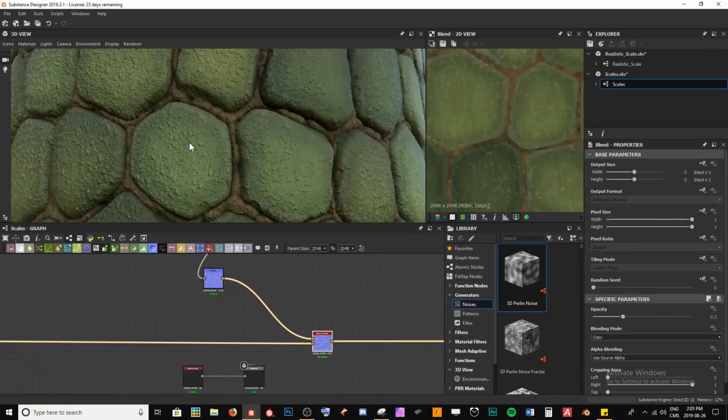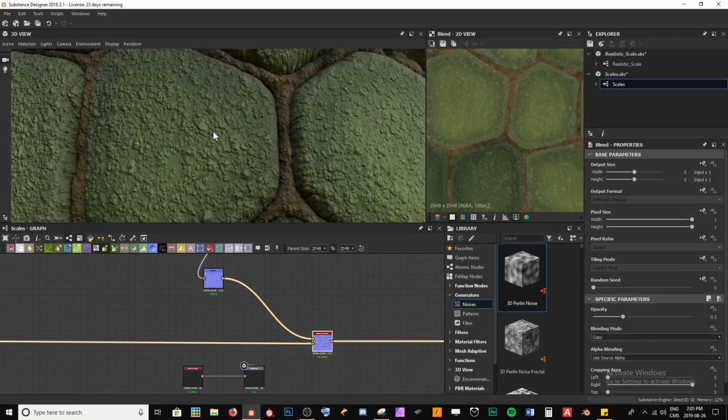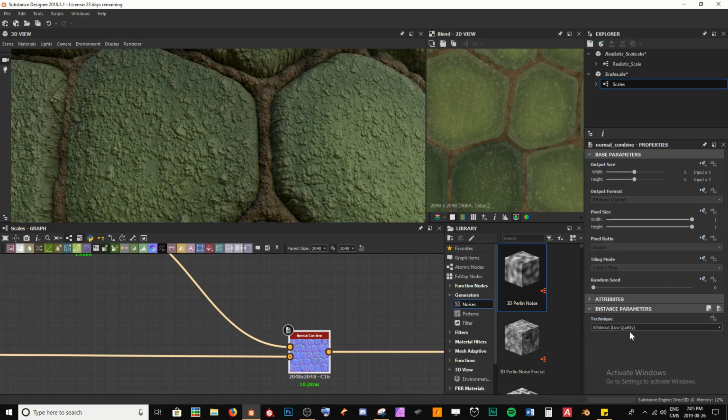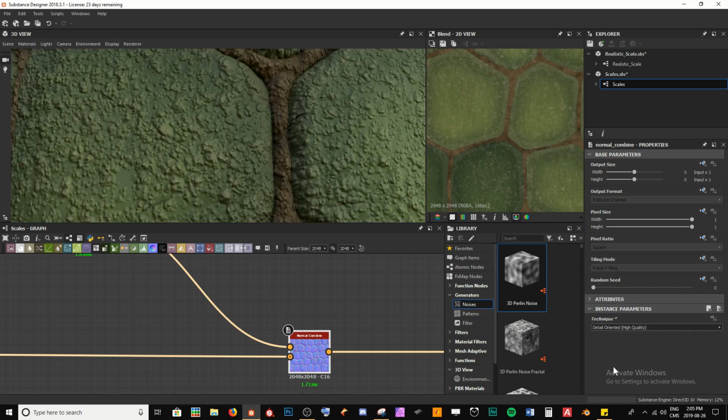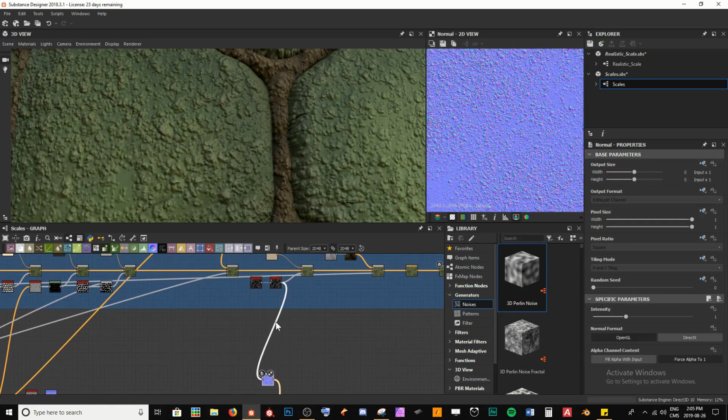And so right now it's pretty good. It's showing up everywhere that we want it to show up, but it's a little bit too noisy. So the first thing I want to do is make sure that we set this to high quality. And that's really going to get us in those areas where you can see that there would be a little bit more of a gradient. And I'm going to come back up to the normal map that we've got running from this guy.